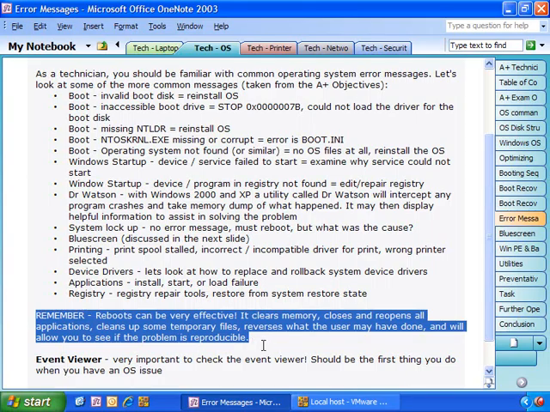I'm not saying that a reboot should be your first step to take as soon as a problem is reported. You want to make sure you do due diligence and find out what the user was doing, and if there's something that can correct the problem without having to reboot.